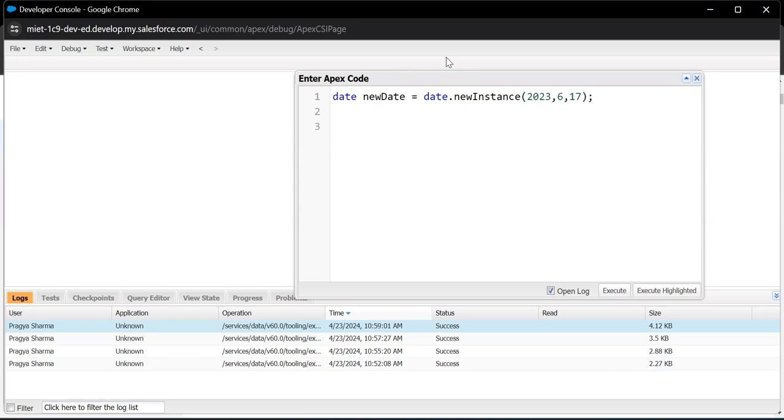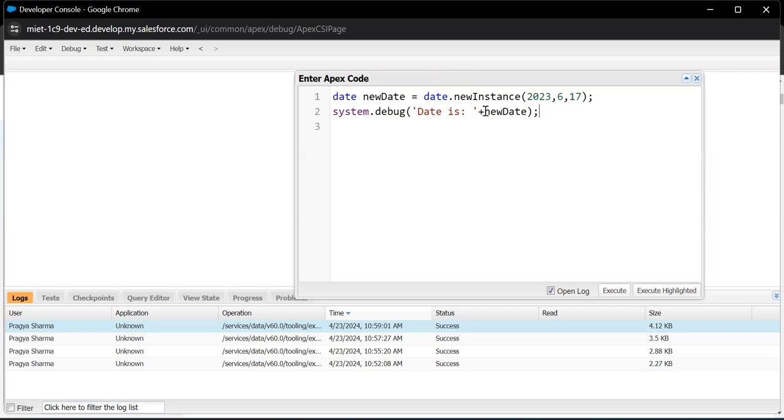Now if I go ahead and display the value of the variable, we will do System.debug('date is ' + newDate).